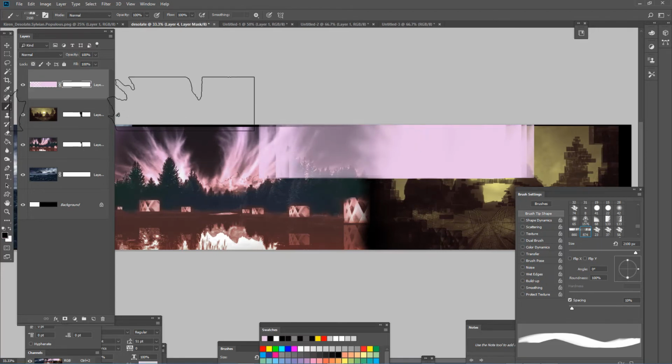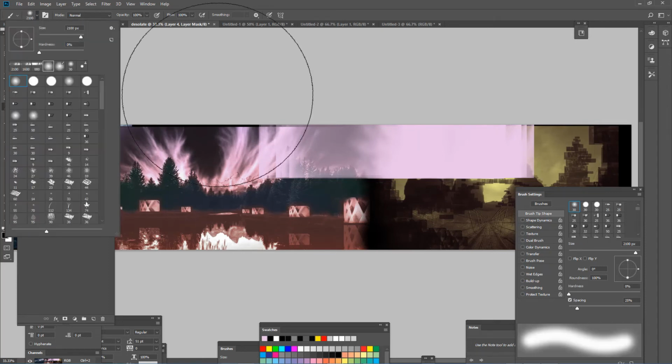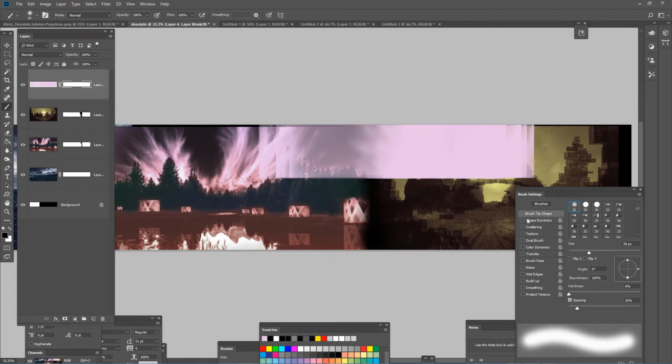And then use that original brush I had, which was the soft brush, and kind of mask that in. So I'm kind of using brushes here.